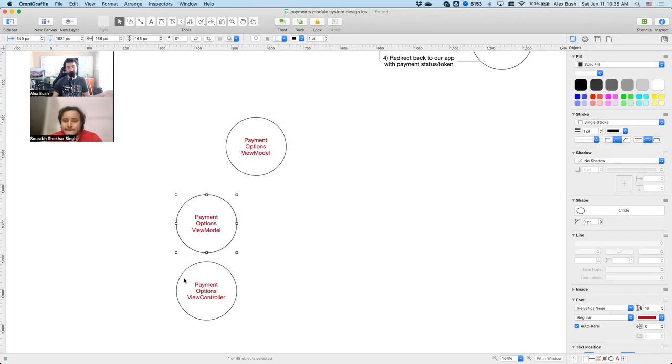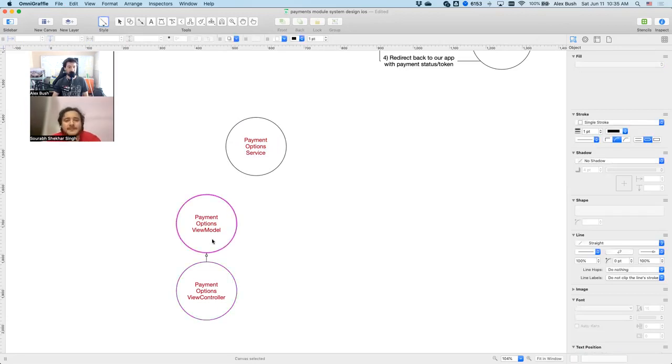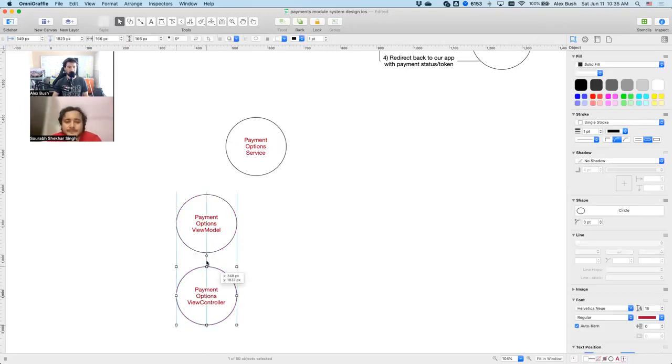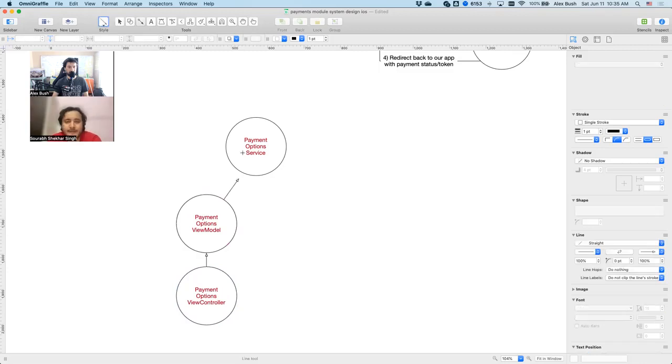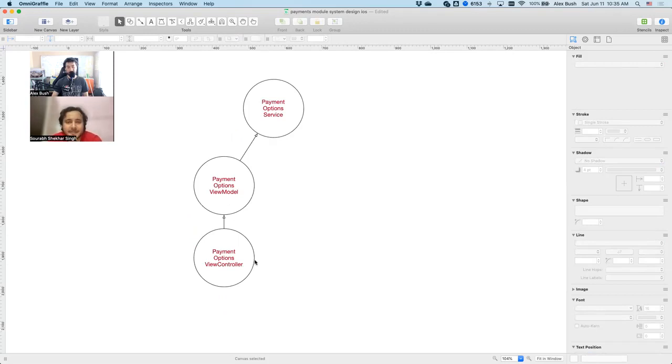That's still better than in the view controller, but we probably want to abstract it out and say there is a service object that does that. And here's the relationship. The view controller injects this, and here the same thing.